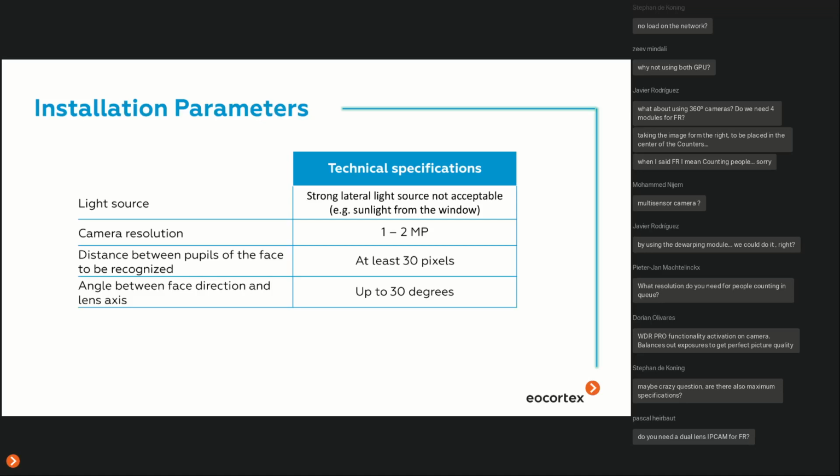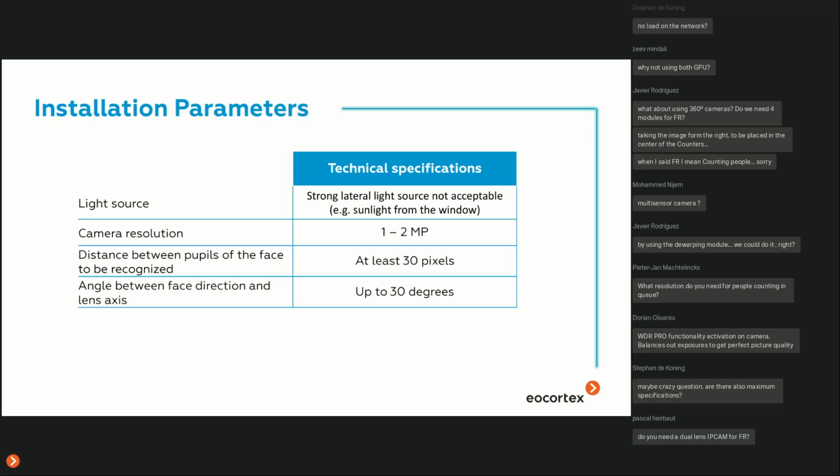Everything else in the image can be underexposed or overexposed all you want, but the faces themselves should be pronounced, and they should be recognizable by people. And the better the faces look, and the more realistic they look, the better the module will work. Camera resolution, once again, is 1 to 2 megapixels, pretty standard. No fancy cameras required. Definitely no dual lens. Like Pascal suggested, you don't really need that.